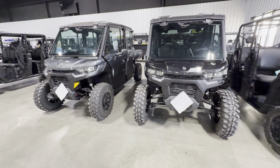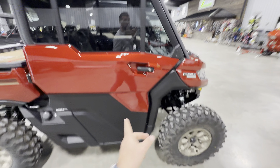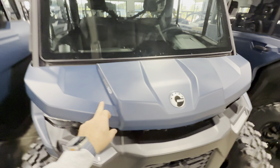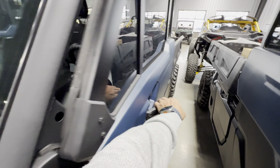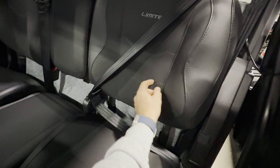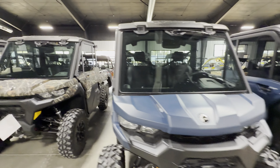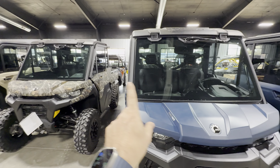This will give you guys the new blue — this is the best looking color I've seen. Here is the new blue color; they've got a red one from 2024 and then they've got this. The color is so sweet looking; it's almost like a matte finish. In the regular Limited you don't get that etching — you get the same etching as the other Limiteds — whereas the Lone Star gets a little different etching. You've got tinted windows all the way around from the factory on the new one. You can see straight through this one, and this one is a lot darker.